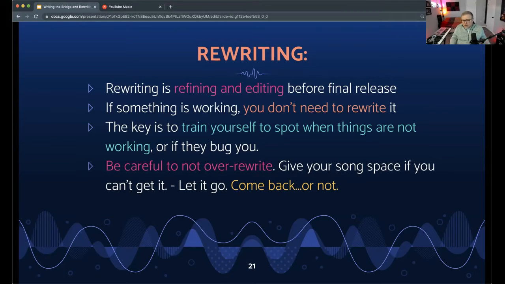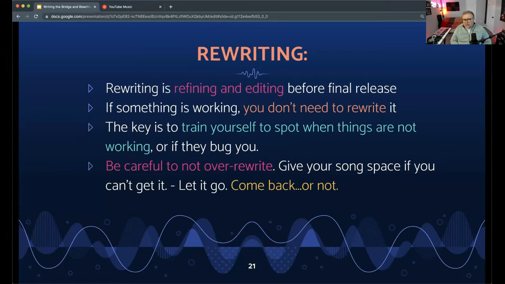And putting your song out might mean just performing it for someone. It may be posting it on social media. It may be putting it out through the distribution sites, whatever that means, to where you're ready to present it to someone else. The thing is too, not everything has to be rewritten.